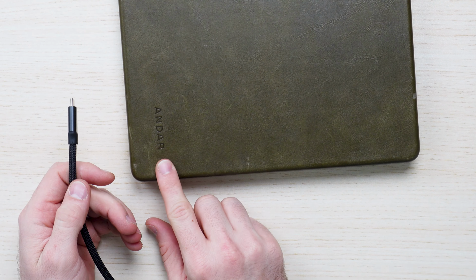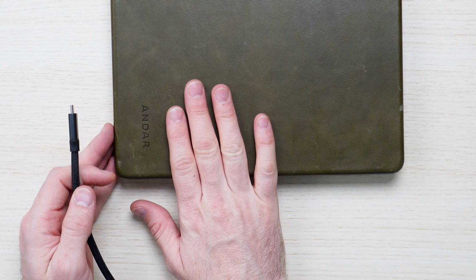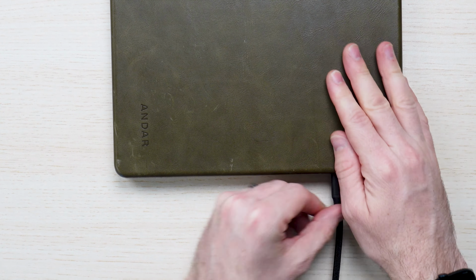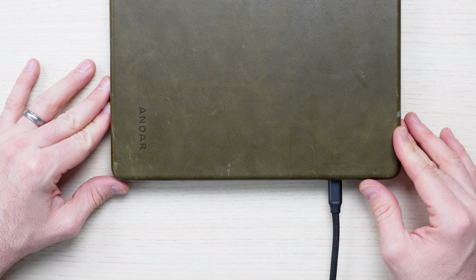Otherwise, you can go ahead and plug it in here with your MacBook Pro that's got the Andar case on it. That's full grain leather. It's really simple and smooth. This is gonna push out 140 watts as well based on the plug that you've got.